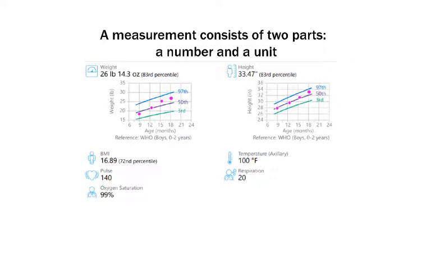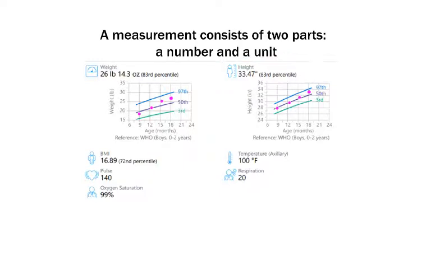Here's an example from my child. This was when he was, I guess, 2 years old, maybe a year and a half. So you can see his weight. It's given passed through time. He's growing quite nicely. His weight is given in pounds, right? Not just 26, but 26 pounds, because if I didn't put pounds there, we wouldn't know what it meant. Height is given here in inches.